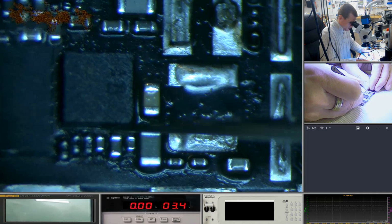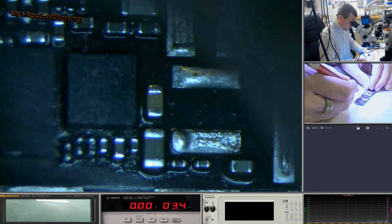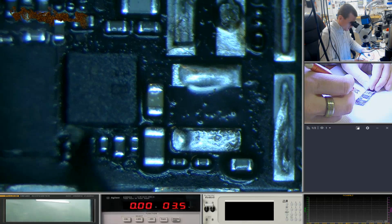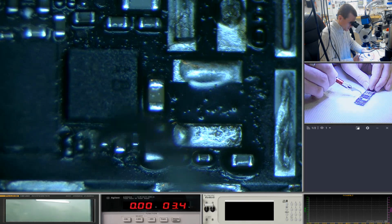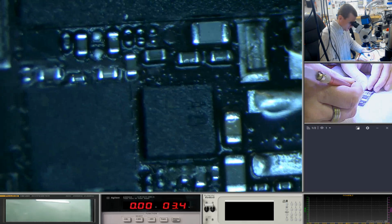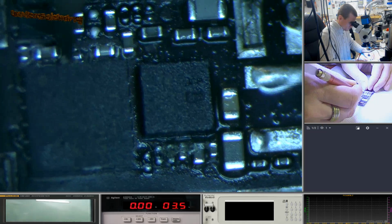It's good for scraping away large sections. If they introduced a pointed version of this, so it was just flat and straight, you'd be able to get in. I mean, you can see here if you tilt it at an angle, but if you're in between these here, you can't really tilt at an angle. So that's my only complaint. It's not a huge complaint.